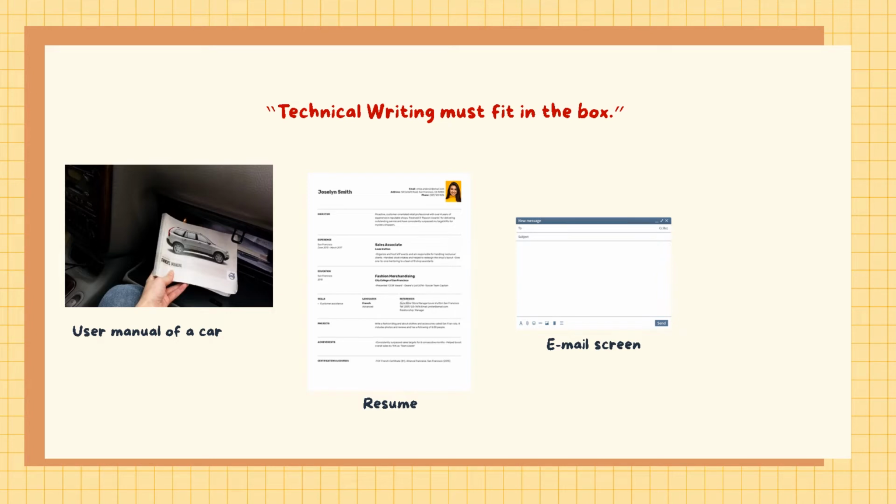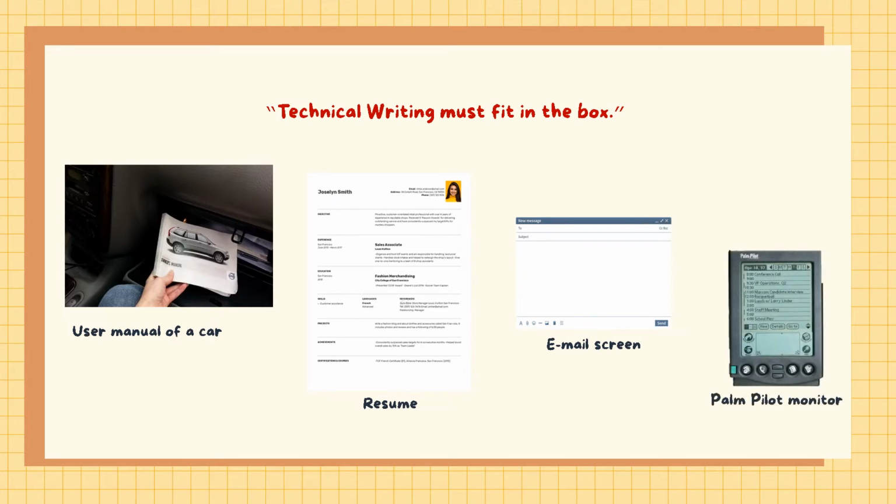A typical email screen measures about 3 by 6, and a Palm Pilot monitor is about 2 by 2. Your cell phone monitor is 1 by 1, and the pager monitor is closer to 1/4 by 1.5. In each instance, the writer has less and less room to write.